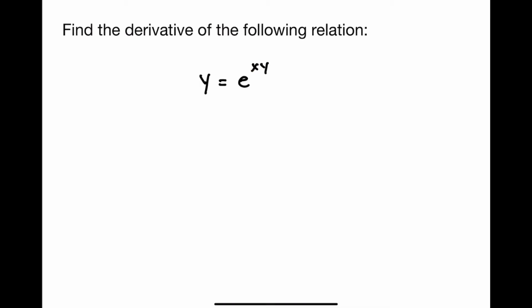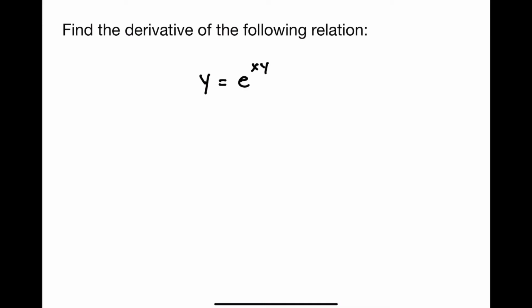But how do we take the derivative of y? Well, y is tricky because y is a function of x. But the thing is, we don't actually know what that function of x is, right? If I say y is e to the power of xy like we have in this example, well, we can clearly see that y is a function of x because there's an x included here, but there's another y going on in the exponent, so it's hard to determine that exact relationship.